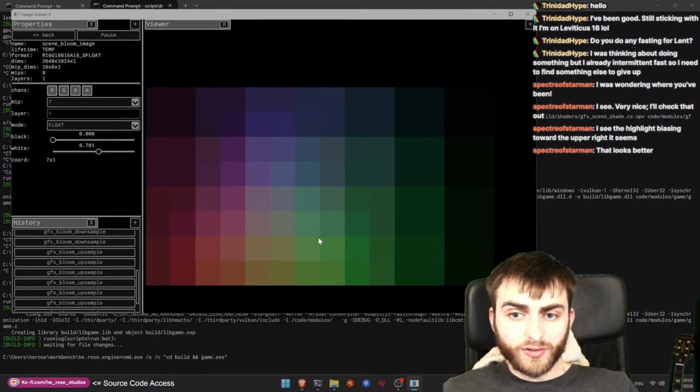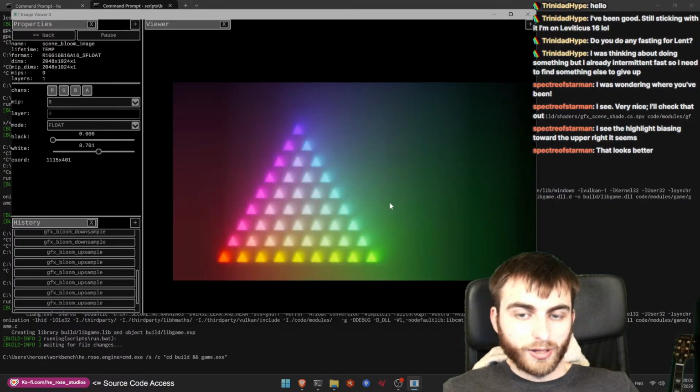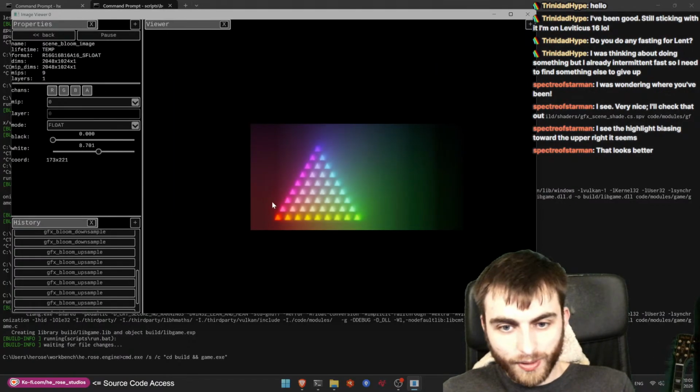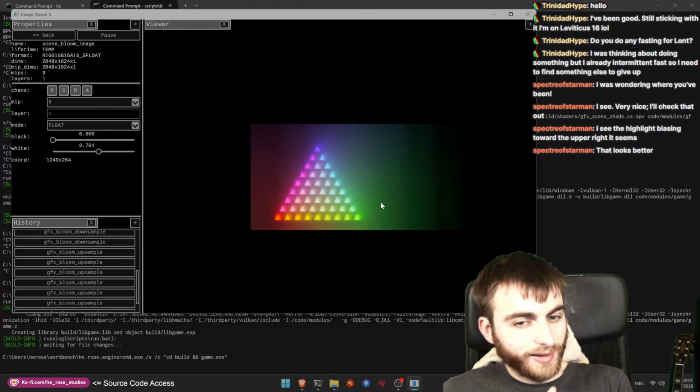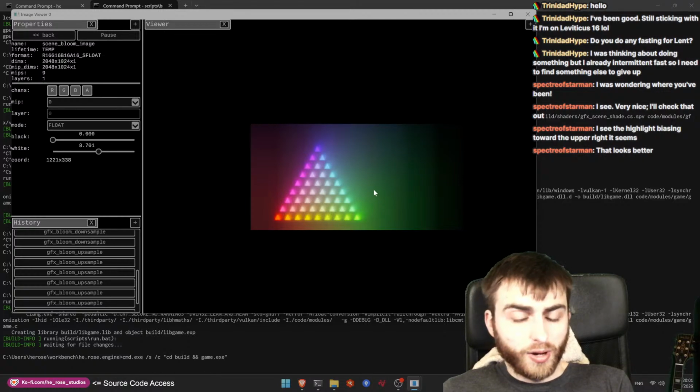So what's interesting is the upsample is a power of 2 rounded up image, right? There's actually a lot more space to play around with on the right hand side, right? Because it's rounded up to the nearest power of 2. But then why would it have a bias towards the up and right?